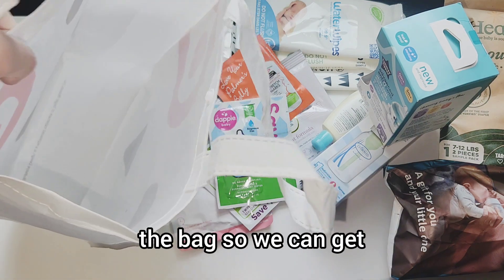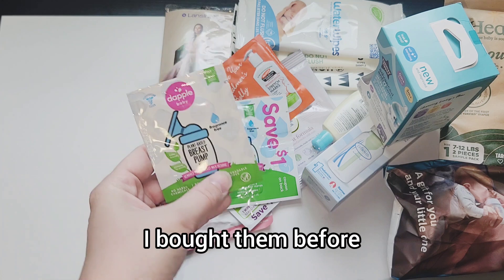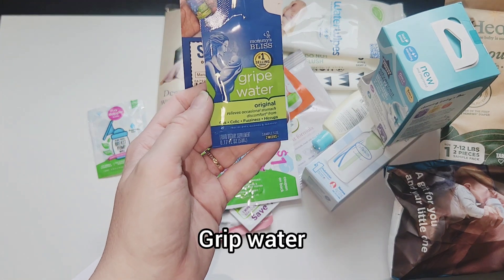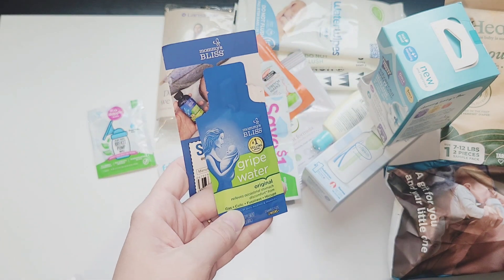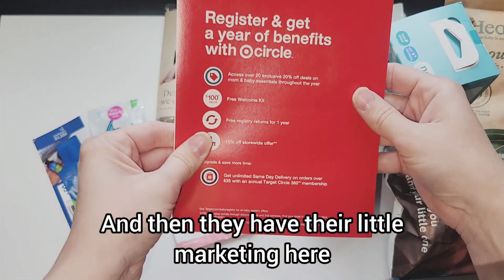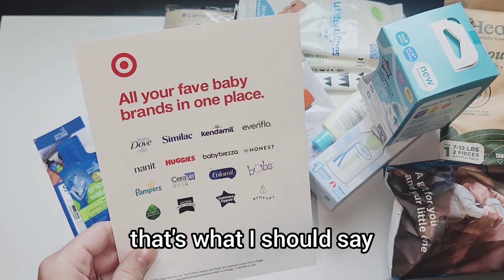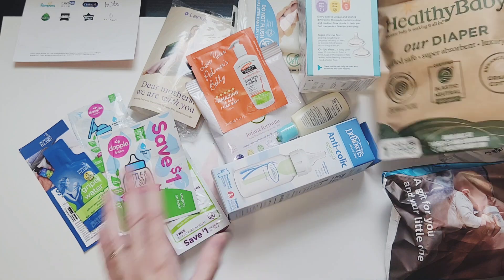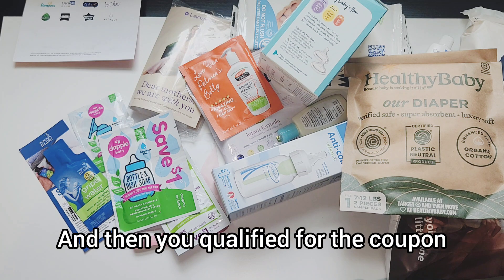We have breast pump wipes — nice to have in case you need them. And a little sample of gripe water for itty bitty bellies — for gas, colic, fussiness, and hiccups — plus a coupon. There's also their marketing insert: register and get a year of benefits with Circle. It says welcome, $100 value, and lists the brands featured in the registry kit available at Target. So what do you think of our baby registry box haul? It was really easy to get — just add 10 items to your registry and purchase at least one.